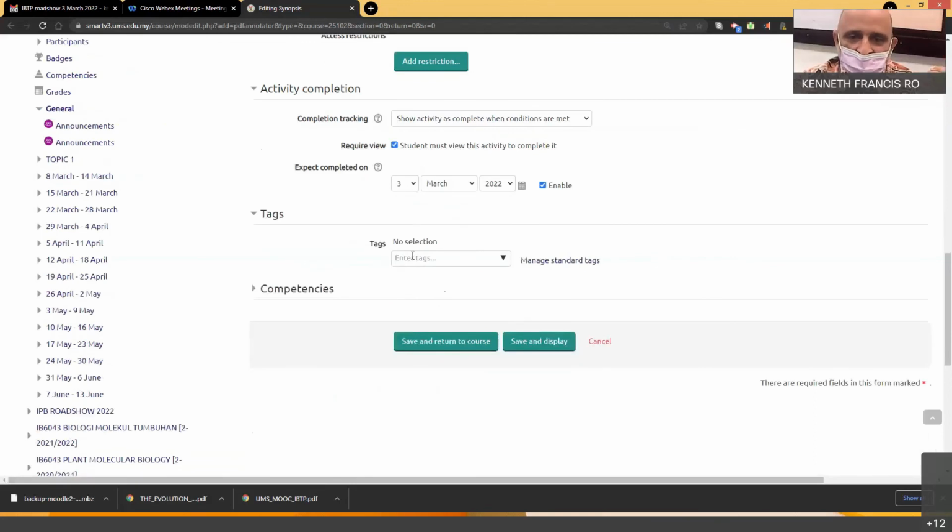The tag is actually a hashtag. This one is the one which tracks the... okay, give me one second. Now this is actually the hashtag. What this means is that when the student enters the smart system, they can track that using the search window. They don't have to enter the course, they can search using that particular hashtag. That makes it easier because sometimes students are enrolling for multiple courses and want to track one synopsis. So they have this tag. Once you have done everything, you save and display.